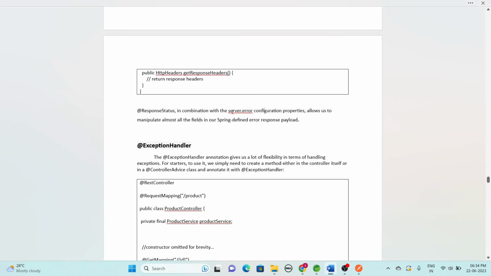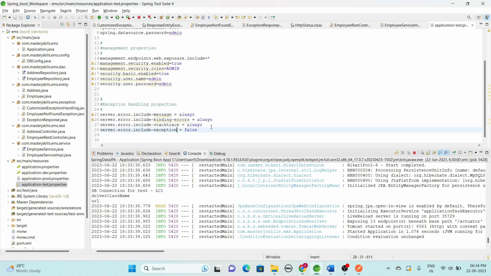In combination with the server.error configuration properties, we can manipulate almost all the fields in our Spring defined error response payload. So here I am including the message always in the error response from the server. So include binding errors and include stack trace, whatever we want to include while handling, we can mention in the properties.